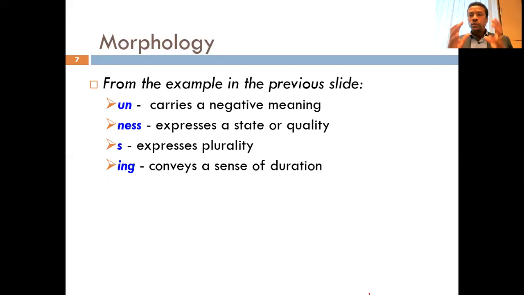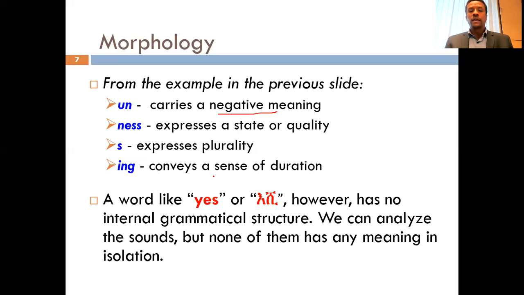Okay? So when it comes to morphology, as we said, looking into the parts of the word is the most important element. Not only identifying the parts of the words, but assigning meaning to it is very important. So as we said earlier, in the case of unhappiness, or horses, or walking, we know that un carries a negative meaning. It's a negative marker. Ness is a morpheme that we use to express a state or being in some kind of quality. And s is a plural marker. Ing is the progressive marker. And knowing all this is very important. So whenever you do morphological analysis, understanding this is very, very important.